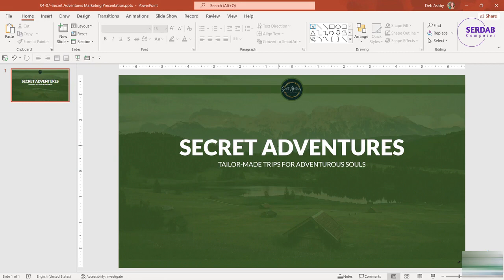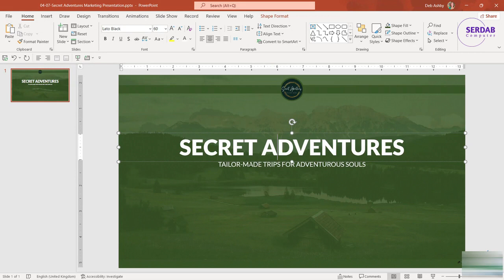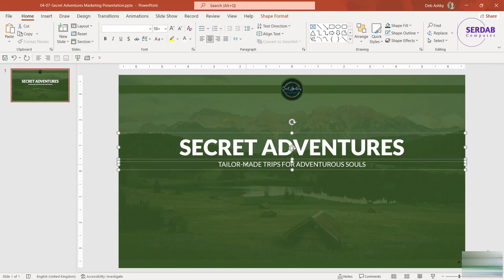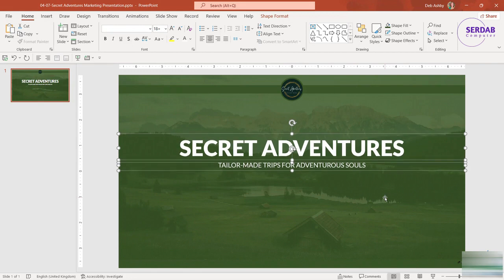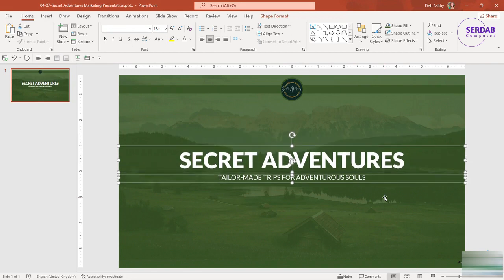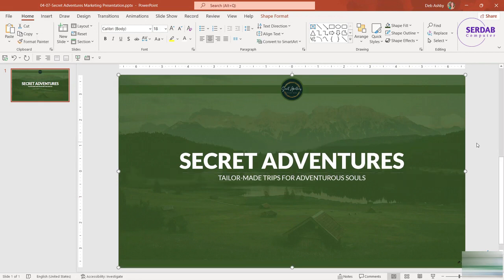Now notice that currently the title and the subtitle are not aligned vertically on this page. Now there's a lot to aligning objects on slides, and we have an entire lesson dedicated to this in the next section. So I don't want to give too much away in this lesson. For the time being, just to make this look a little bit better, I'm simply going to select both text boxes by holding down Shift, and I'm just going to move them down a bit using my arrow keys. So let's put that, I think about there will do for now.